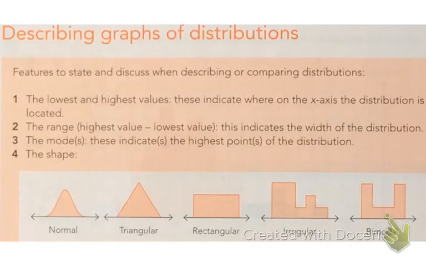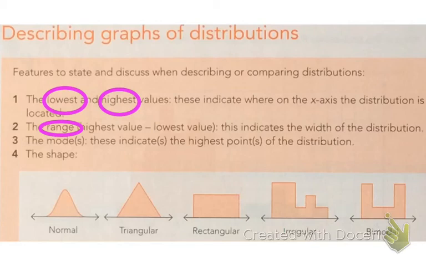Moving on now to looking at the graphs of the distributions. What we want to do now is write an answer describing the shapes of them and describing the key features. Some of this will be familiar for you. One sentence we want to write looks at the highest and the lowest values, your maximum and minimum. In our sentence we want to describe where those two points are.